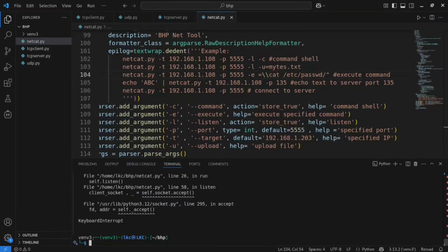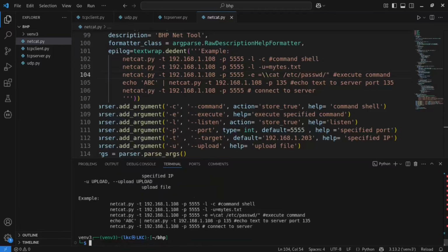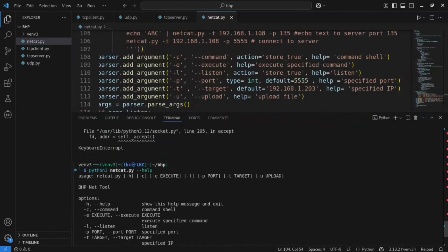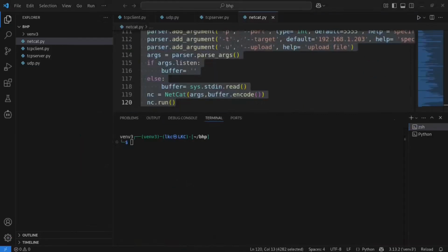Let's try to get the help command. Yes, we are getting the help command successfully. Now let's test our netcat. Our target will be 0.0.0.0 and the port will be 5555, and for listening we will use the L and C parameters.